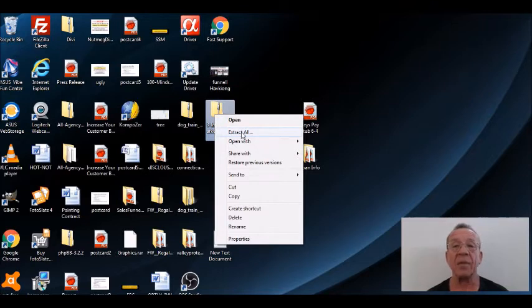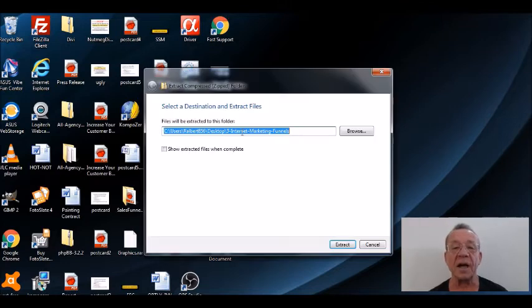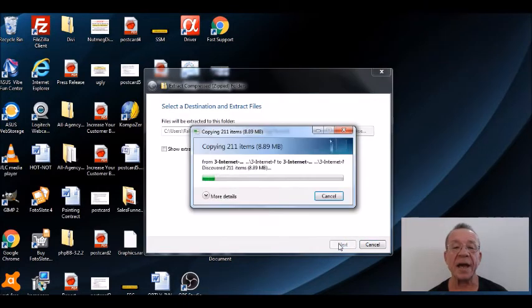But on most Windows PCs, you should have a zip file utility in your program. So if you just click on that one time, and then just click extract, it's going to create a folder on your desktop that's going to be an open folder with these 3 files in them.